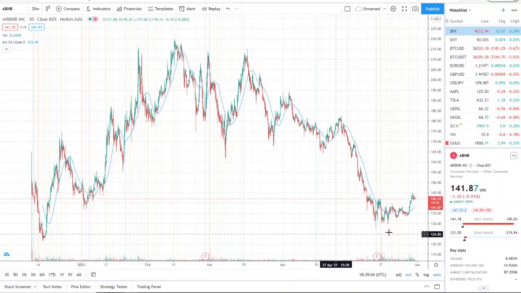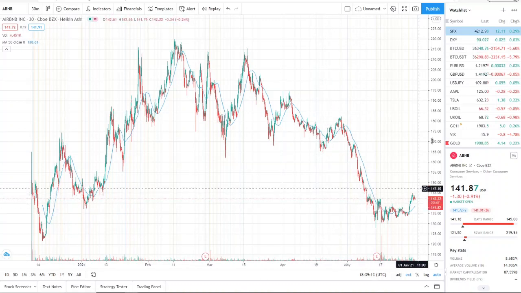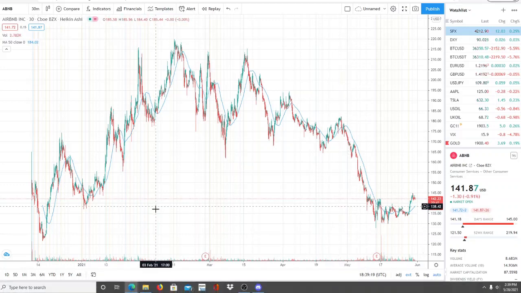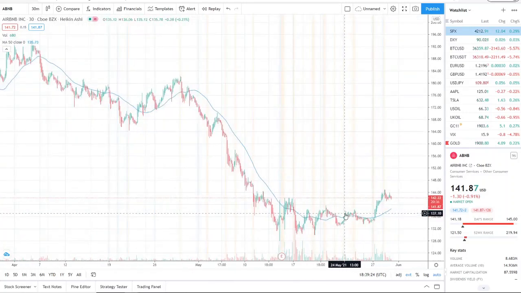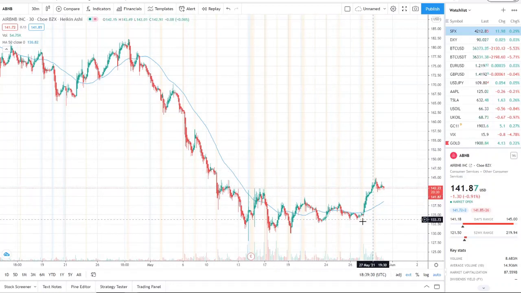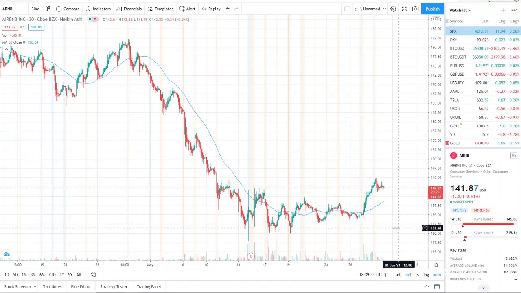It could, just based off everything we see here. And if it doesn't 2x, it could go up anywhere from 50 to 70% if things go right for this stock and things start to reopen, traveling starts to expand, and things start to get quote unquote normal for the economy and for individuals that are looking to travel. And Airbnb is going to change the way we see hospitality. I talked about it last time. I just want to briefly touch base on it. Put this on your watch list if you don't have it already.